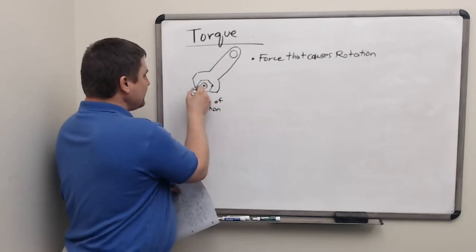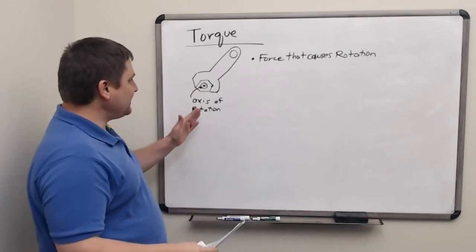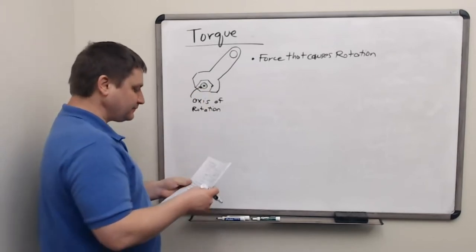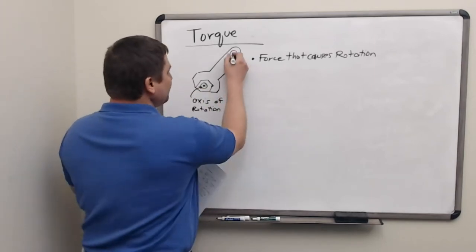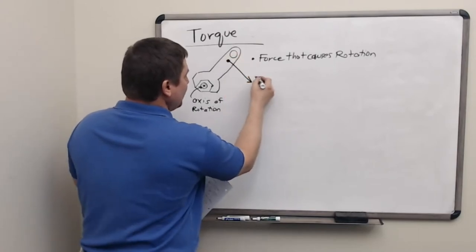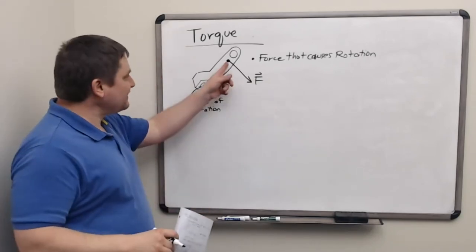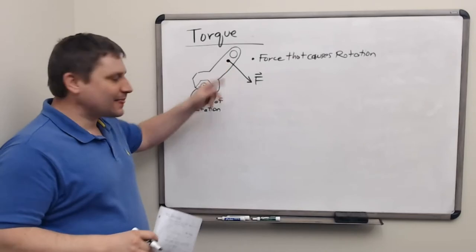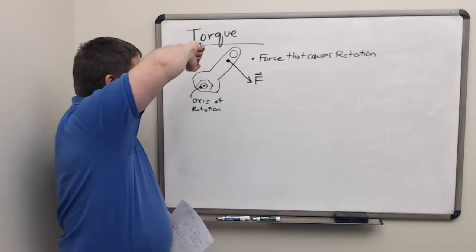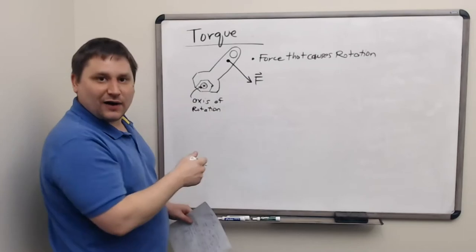the axis of rotation for this bolt. So any possible motions of this wrench, pushes or pulls, are going to be trying to rotate this system around that axis. Let's say we push on the handle of the wrench with a given force at this specific spot. I think we could all agree that if you have this kind of push, you're going to end up rotating this whole wrench in a clockwise direction.